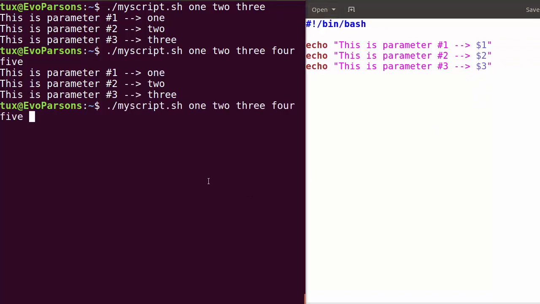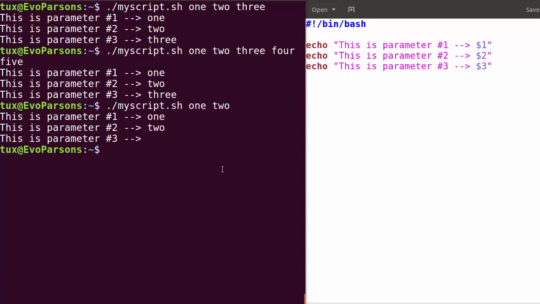And then interestingly, I can do something like this. I can say, okay, what about I do 1, 2, okay? So I only pass two arguments here. The word 1 goes into special variable $1, 2 goes in special variable $2, and then special variable $3 along with $4, $5, $6, $7, and so on and so forth, all of those variables up to $9 contain nothing. So if I try to use them, but the user didn't pass any value for those parameters, also often referred to as positional parameters, you're not going to be able to find anything in those special variables. So that makes sense.